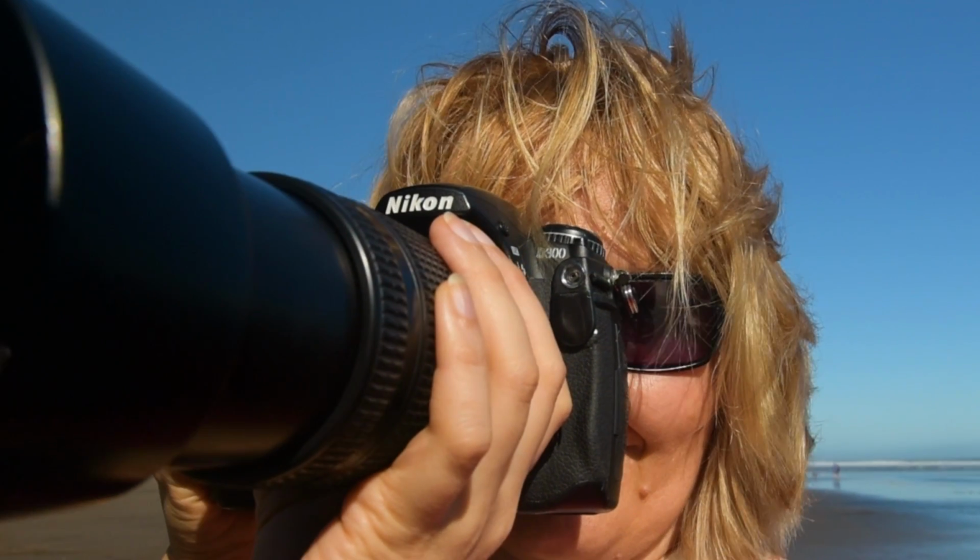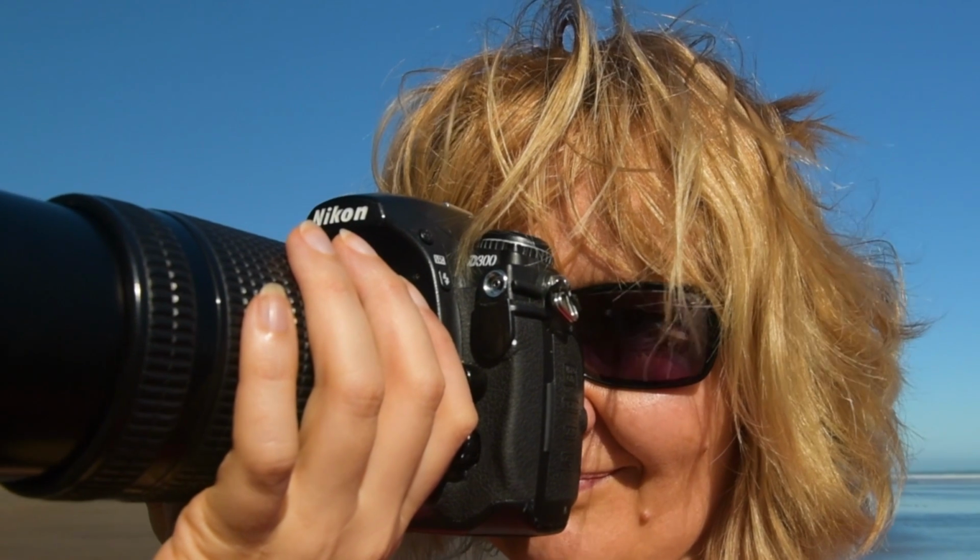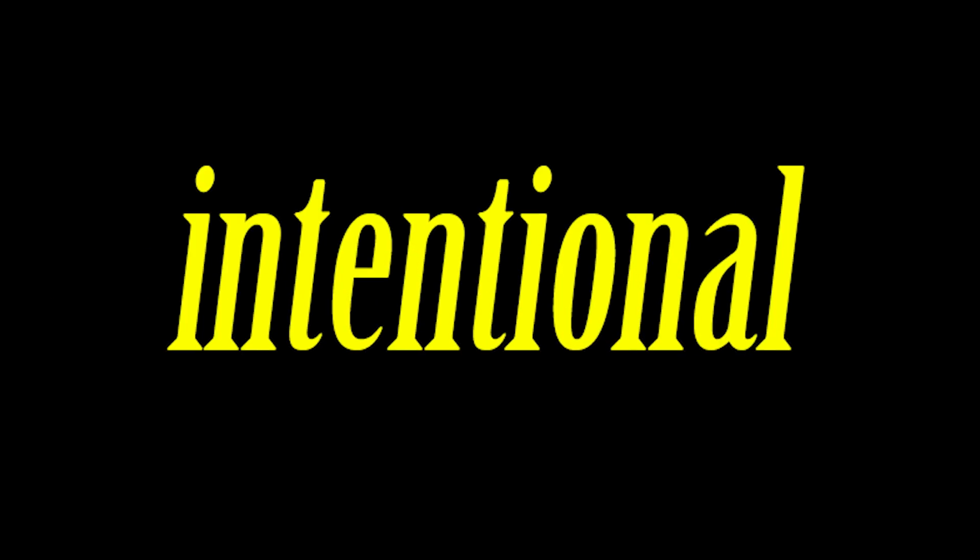So, what exactly is intentional camera movement? It's deliberately moving your camera during a longer exposure to create artistic blur and abstract patterns. But here is the key word: intentional. This isn't accidental camera shake. It's controlled movement with purpose. The magic happens when three elements combine: time, movement, and light.